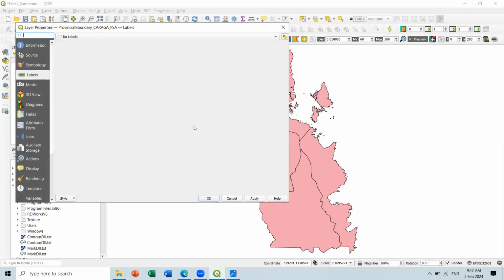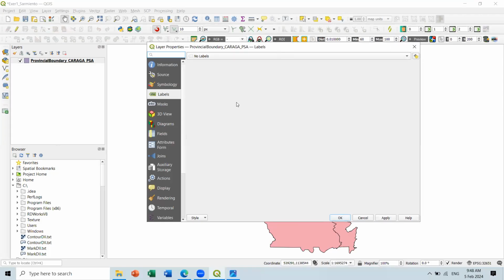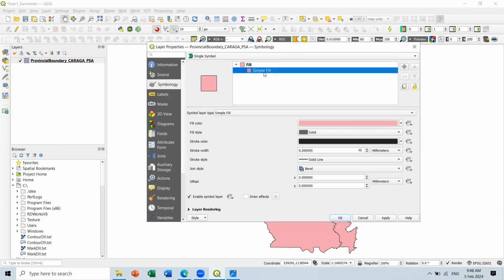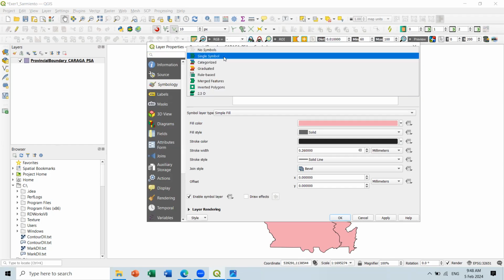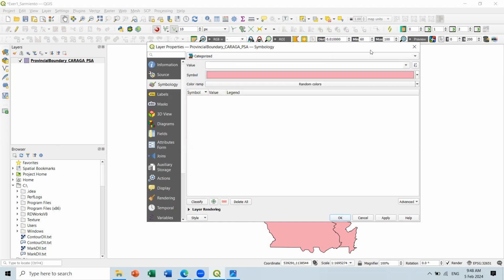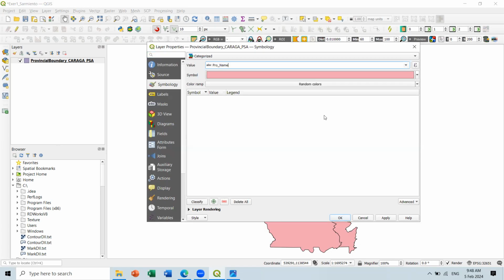So whichever you prefer, it depends upon your preference, but it will give you the same results. So click on the symbology, and before that, you have to click here, single symbol into categorized. That means we have to categorize our symbology based on the following value. The value that we have to select will be the provincial name.